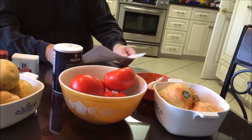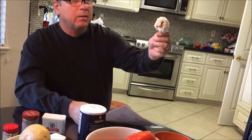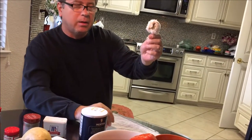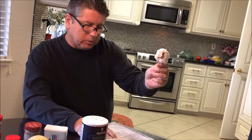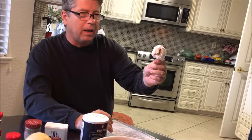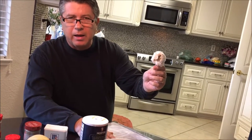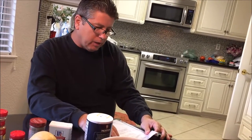We're going to use 3 cloves of garlic. Now, this is called a bulb of garlic. The cloves are inside of the bulb of garlic. So a lot of the dishes that I cook, they ask for a couple of cloves of garlic. You don't ever want to mistake a clove for a bulb, or you'll really overpower the dish that you're making.